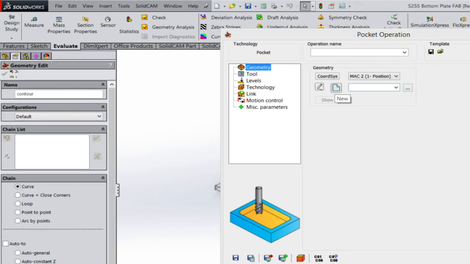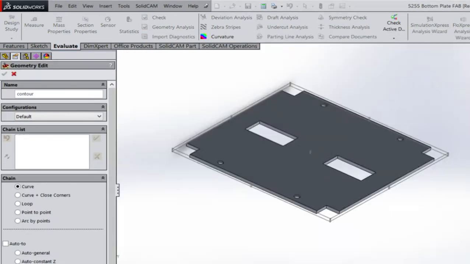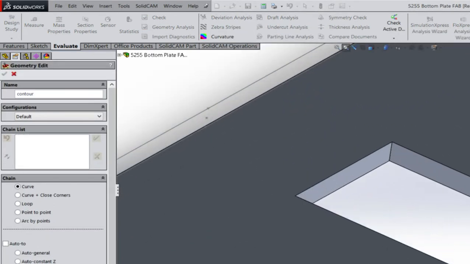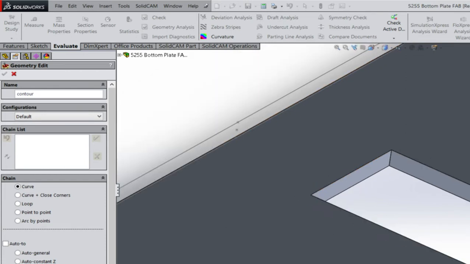What are we going to pocket? Alright, so I want to pocket this rectangle. So I'm going to grab this line, this line, this line, this line.